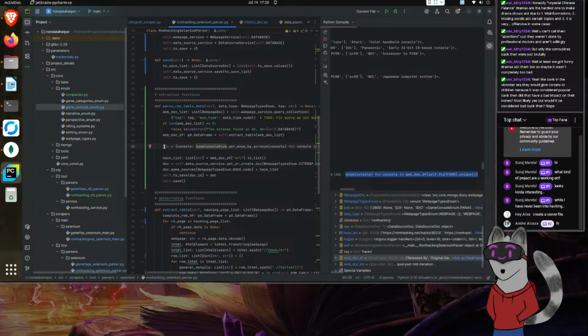So instead of calling it Bob, we'll call this the console enum list. We do not need that now.